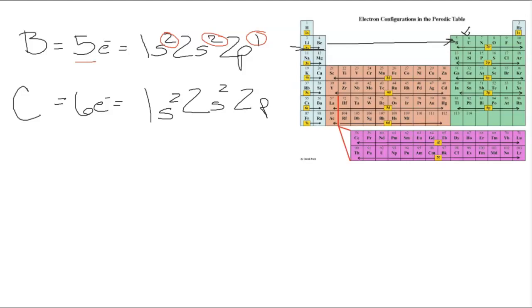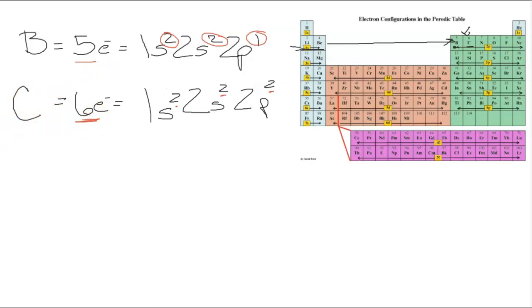In the second energy level, in the S sublevel, he puts 2 electrons, 1 and 2, but then he's got to go over to the second energy level, P block or P sublevel, and he's going to fill in 1, 2 electrons in the P sublevel. He can't go any further because 6 electrons was all he has, and if I add up my superscripts, I've got 2 plus 2 plus 2 are the 6 electrons in carbon.